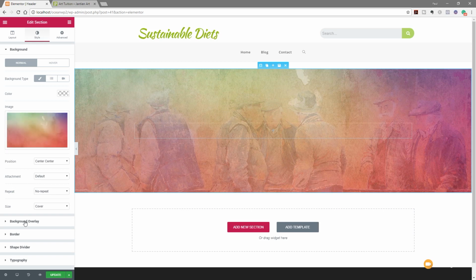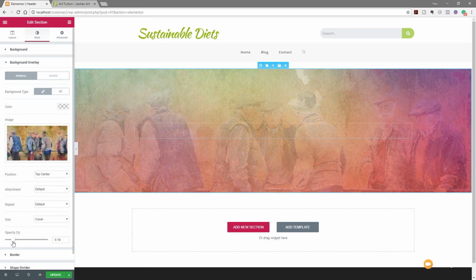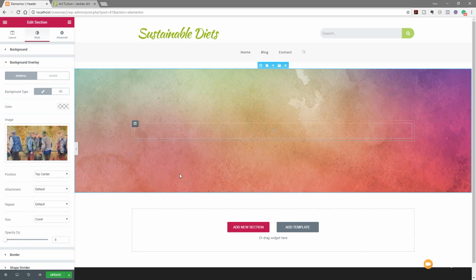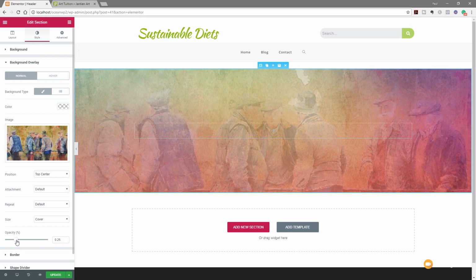You can get really creative with it. We can come in and adjust the opacity again, so if that's a little strong, we can drop it down. If we set it to 0, you can see we're just seeing that watercolor texture. If we bring that up, you can see we're now combining the two elements together. So it's a very quick and easy way of creating something a little bit more interesting than just an ordinary background color overlay or a gradient overlay or anything. You can just combine those two things. And that's all there is to it.